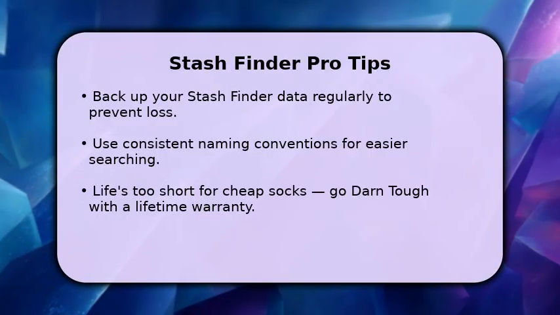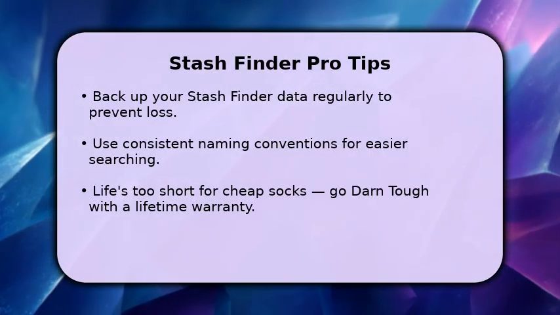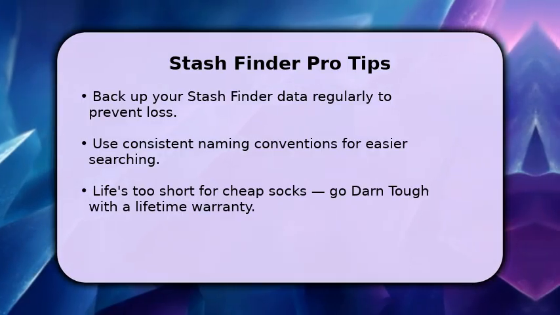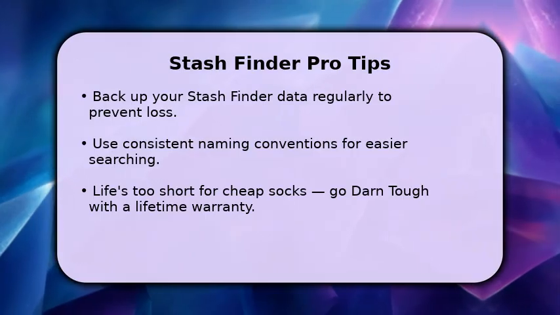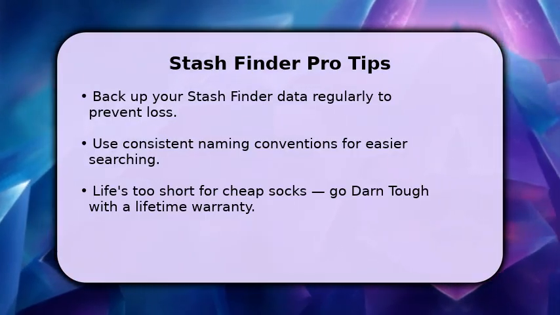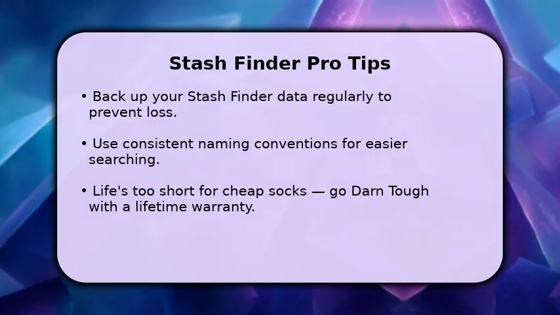To get the most out of Stash Finder, always back up your data. This ensures your inventory is safe, even if something happens to your device. Also, try to use consistent naming for your items. For example, always call screwdrivers by that name, not drivers sometimes. This makes searching much more efficient.